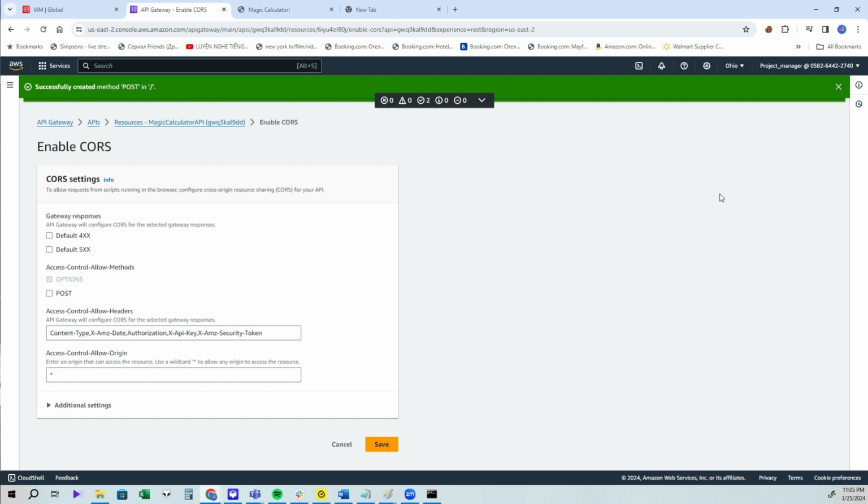And because our web app is running on an Amplify domain and Lambda on another one, we need this CORS. I made a mistake the first time, and I didn't enable CORS, and I couldn't get any result on my web app. So I'm just gonna click post and click on save it.